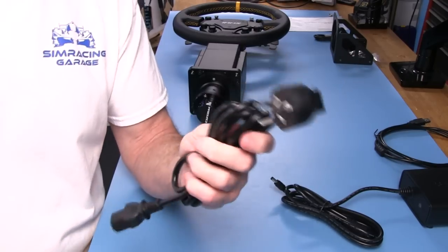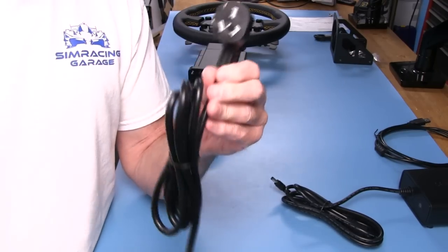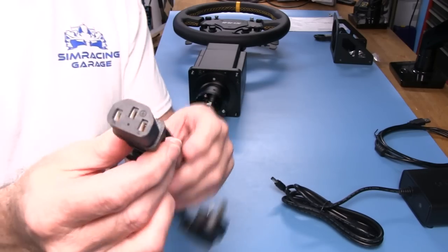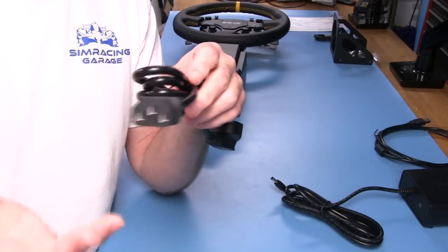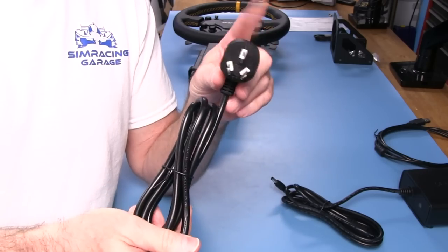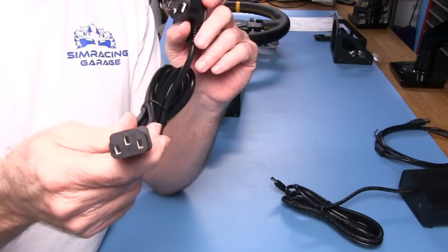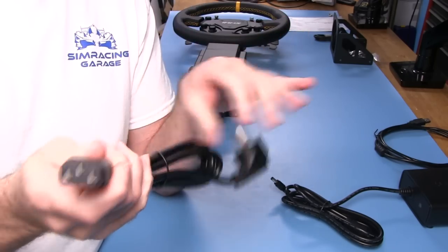This is the wrong one for what I need. This is a 220 volt, but it is an IEC C13 connector, which is very popular and very prominent everywhere you go. And I have a bunch of these for ends that'll do 110 volt that have the C13 plug on the other end. So no big deal for me.